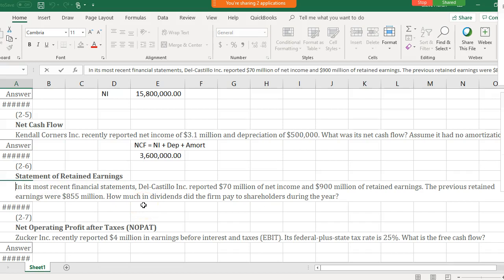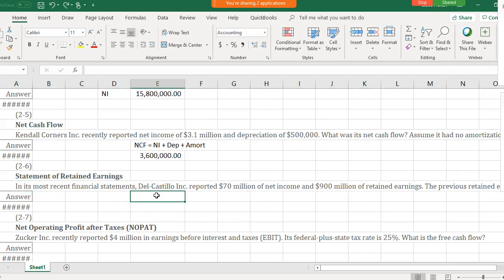So I'm going to just write down a little formula here, and that'll help you too. So my formula is this. I'm going to say RE, and then BOY for beginning of year. So retained earnings beginning of the year, plus net income minus dividends equals retained earnings, and then EOY, which is end of year. Okay, so there's your formula right there. If you have that formula down, that'll help you a lot. So just jot that down.